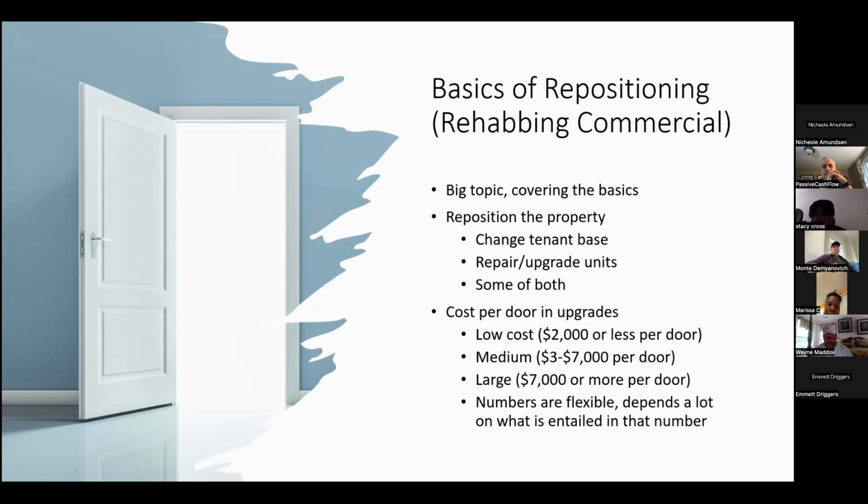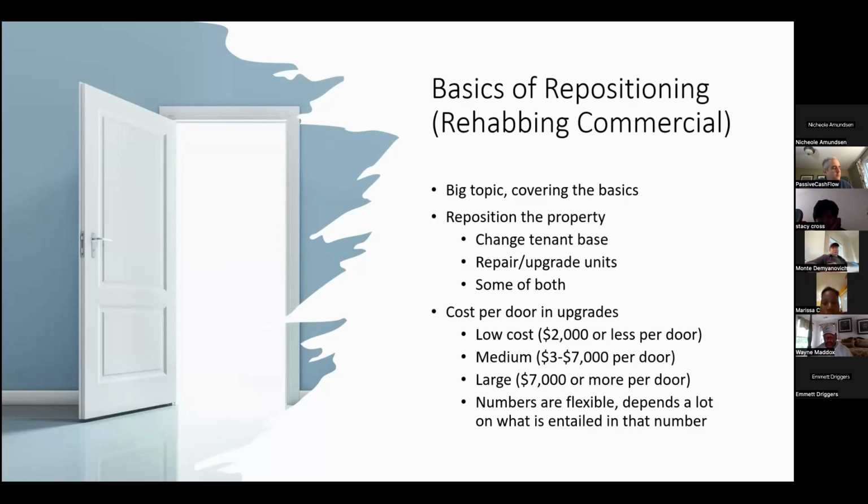Okay, so let me talk to this idea per door. So in multifamily, we call a unit a door. But when we're talking about cost per door, it is not necessarily just the cost that is going into an apartment. It's if I'm looking at everything that needs to be done in common areas, outside, all of those kinds of things, and put all of those costs together, including the cost to upgrade a unit. You're going to add all of those together and then divide that by the number of units. So it comes in at a cost per door.